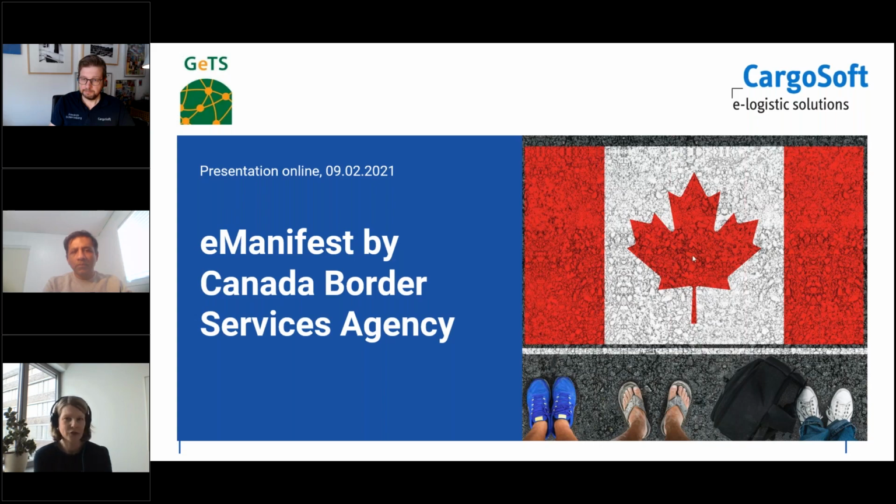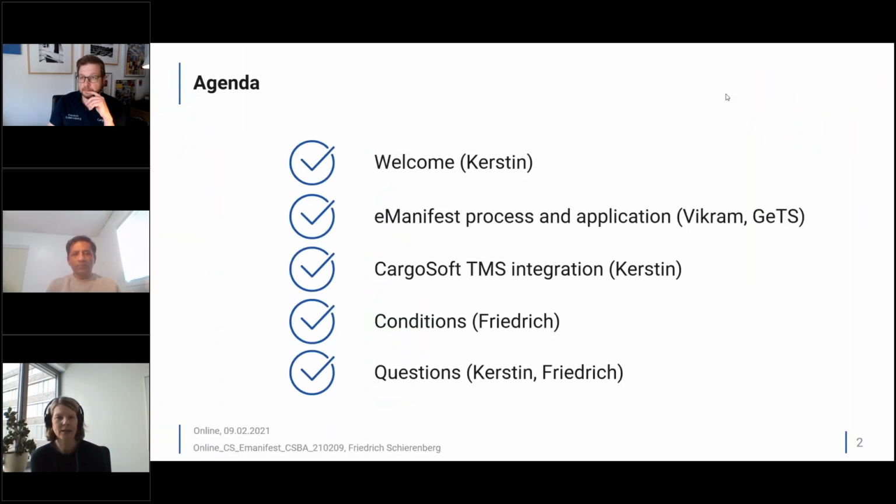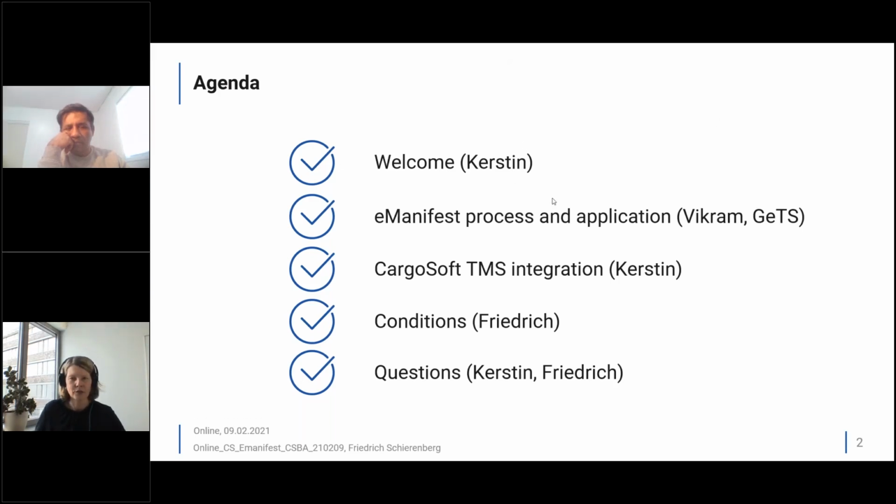So thanks to Vikram from Global E-Trade Services, who will give us now some answers and provide us with a better understanding of the eManifest process and the application requirements. I hope he will also give us an explanation on the difference between the bonded and the non-bonded carrier code, because that's, I think, quite an important question here. And Global E-Trade Services enable us to connect to Canadian customs.